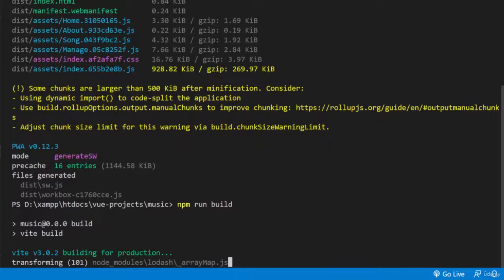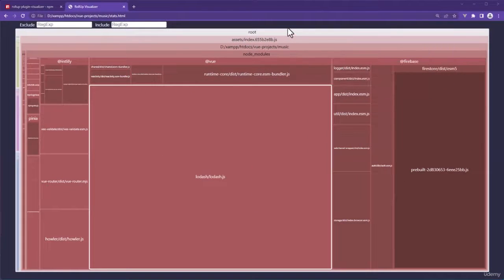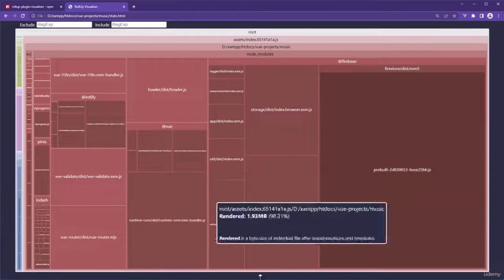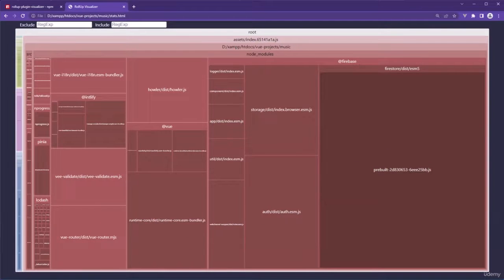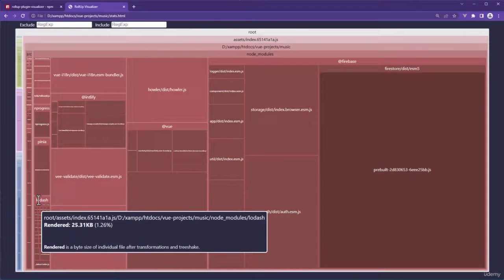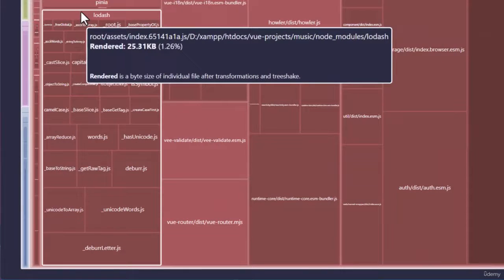This time, things are different. The Lodash module isn't taking up as much room as it did previously. In fact, you probably won't be able to see it if you're zoomed all the way out. As I stated earlier, files that take up the least space are placed in the left corner. If we look closely, the Lodash package can be found at the bottom left corner. According to these statistics, the size has been reduced to 25 kilobytes. That's a massive reduction from the full size, which was 500 kilobytes. By changing 2 lines of code, we were able to achieve this reduction.